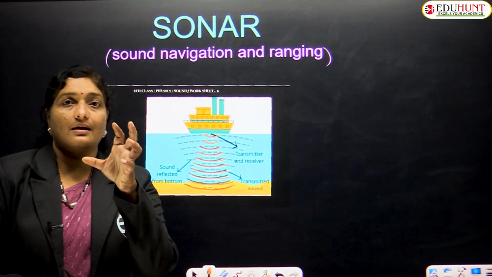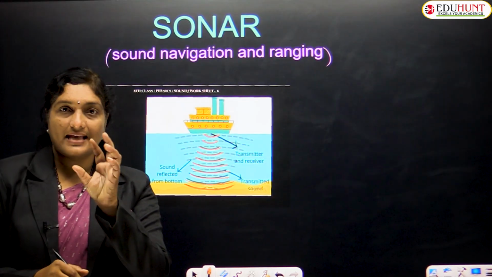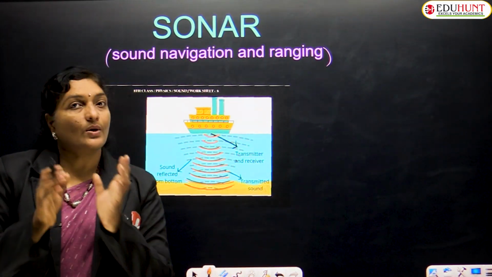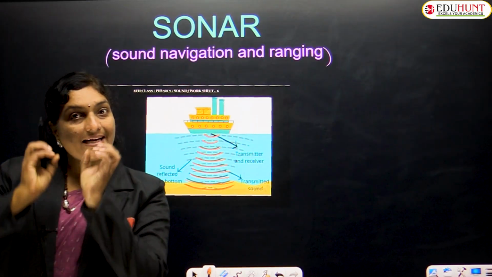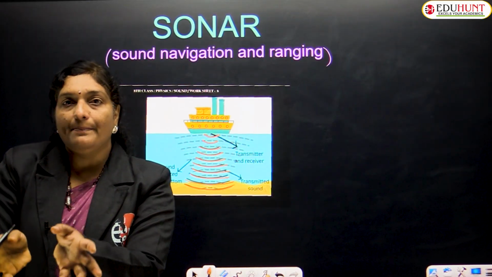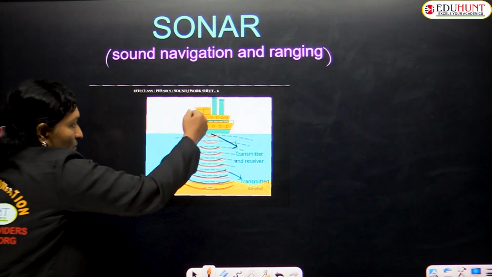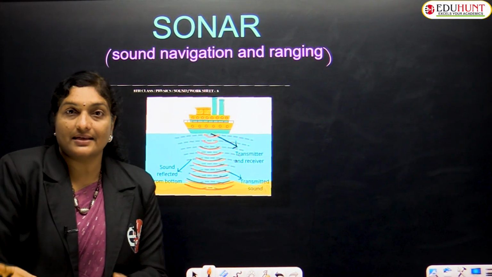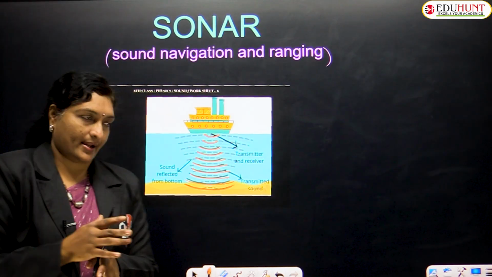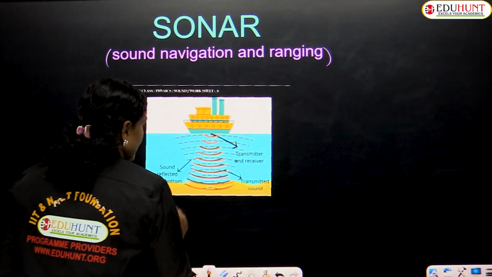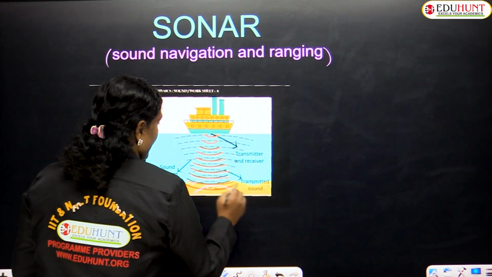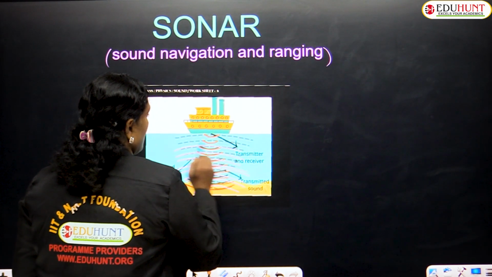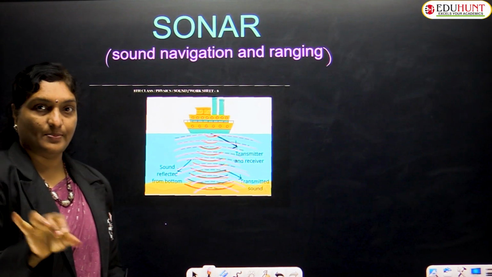Generally this device sonar has two things: one is the transmitter and the other is the receiver. What is the purpose of the transmitter? It sends the ultrasonic waves deep inside the water. After reaching the seabed, that is the obstacle, the waves are reflected back. This is how it is being reflected back. These are the reflected sound waves. The pink color indicates the reflected sound waves and the orange color indicates the transmitter.